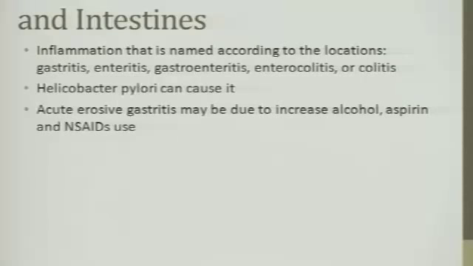The interesting thing about that is it has a little corkscrew shape to it. So when it comes down, it'll sort of corkscrew its way into the gastric lining, and then it damages that area. Those protective mechanisms in that area get broken down. The mucosal layer, I'll get into it in a little bit. And acidity is more prone to damage that area of the stomach, causing the ulceration. Okay, so that's what happens with the H. pylori. Okay. So acute erosive gastritis, you know, alcohol, aspirin, NSAIDs, infection too can cause it as well.